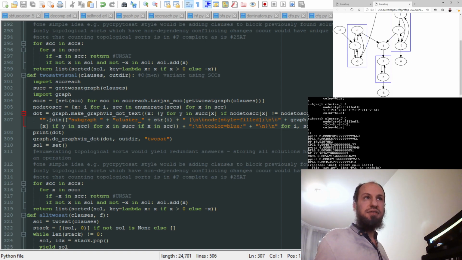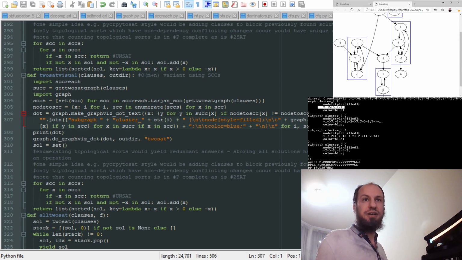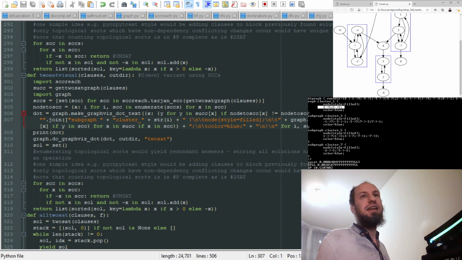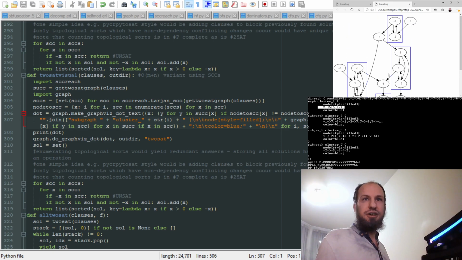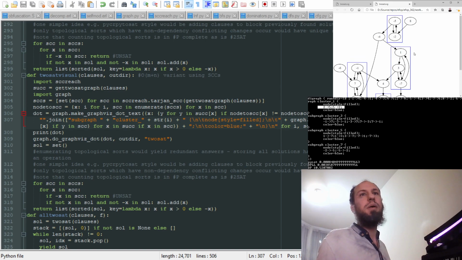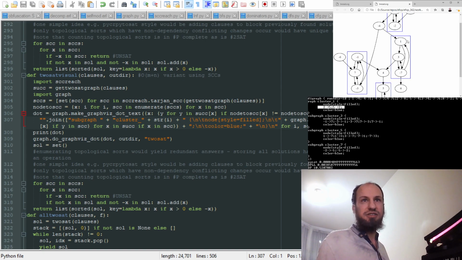Because 2 to 5 came first. So we see 2 to 5 here, and we see 2 to 5 at the bottom. And since it's reverse topological order, these will get assigned first, and then it'll go to 4. So then it will start assigning from one of these two, and then it'll keep going up, and as long as anything's unassigned, it'll assign. So we could end up with 2, 5, 4, and -3, 7, -1, but we could also end up with -7, 3, 1. Both of those are possible.